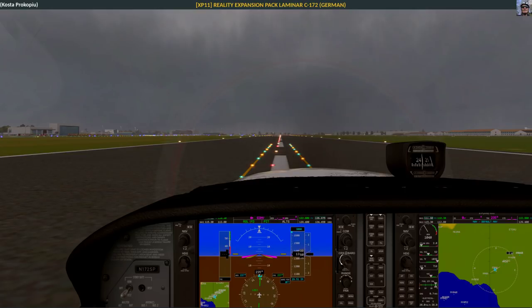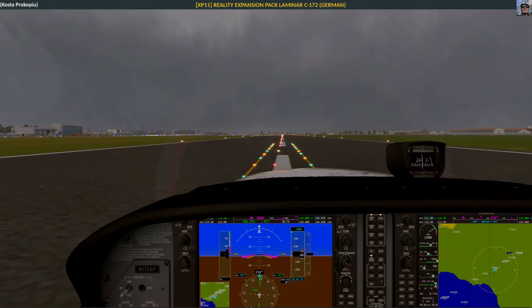Yeah. Oh yeah. The other thing I'm actually doing is I'm going to put QFE field elevation in here, pressure, so that we have actually zero, because I want to fly the circuit at 1000 feet above the ground, and that's the easiest way to get this done. Heading is in the right direction, and we want to be at 1000. We want to fly the circuit at 1000, right? So full rich mixture, and throttle full.